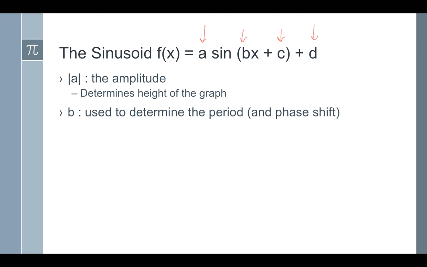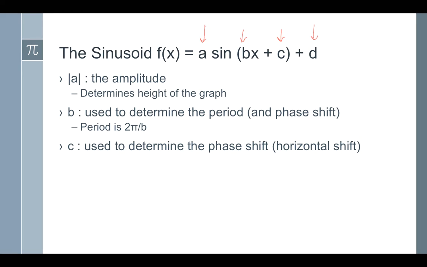And if you think about period being one full revolution, going from 0 to 2 pi, that B is meant to shrink or stretch horizontally, which actually is the period. The horizontal is the period here. So the period that we're going to be finding is 2 pi divided by B. Since the original period is 2 pi, we divide by that B value to determine the new period of the function.